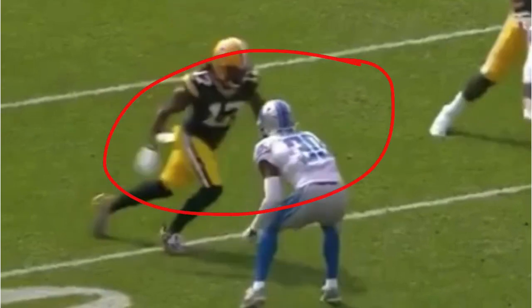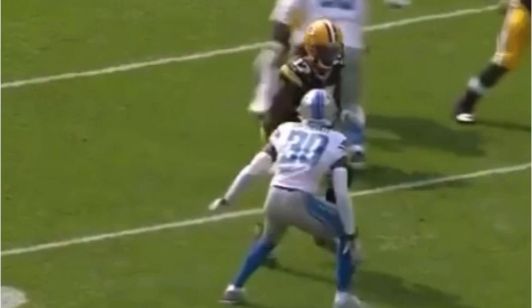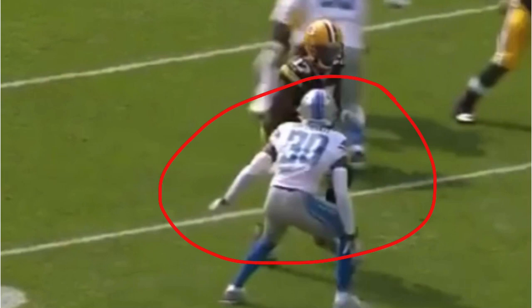When we slide out here, it's important that anytime you work this slide release, you're in a good range. You see how Adams isn't flat? When you slide flat, the DB can just shuffle with you and he won't bite on anything. And when you slide too far forward, the DB can get hands and knock you off the route. We want to slide almost like a 45-degree angle. This comes from repetition, but that's why we're detailed so you can take something away and work on it.